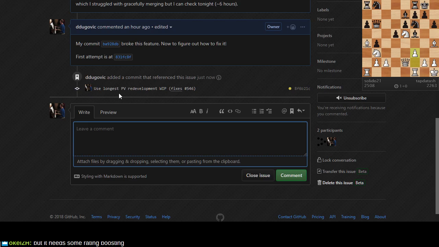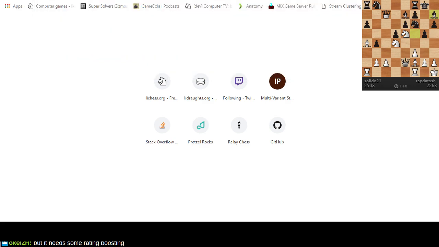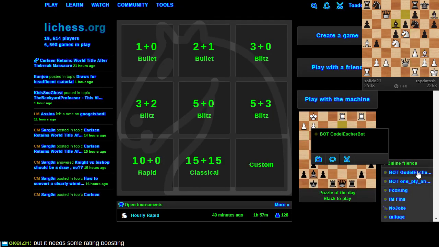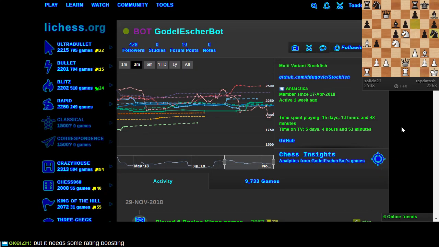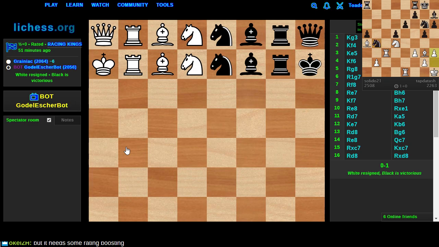So it's only 2300 Crazy House. Well, hang on. So let's be a little clearer here. Lichess.org, right? And online friends, I've got Godel Escherbot. Now you're right that it's on here, it's only rated 2313. You're absolutely right. Oh, and it just dawns on me, I can't show you the configuration for it much as I want to, because there are tokens, there are secrets inside the configuration, so I can't show it. But you'll have to trust me that this bot moves fast. It's not exactly trying as hard to win as the other Stockfishes. It's just trying to have a good time.